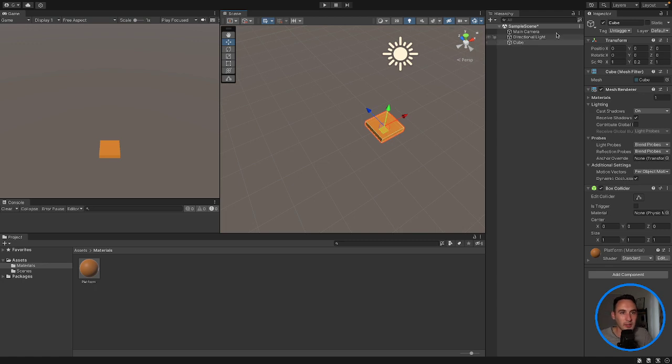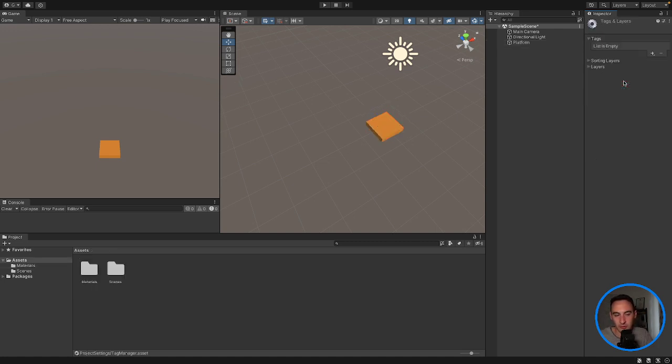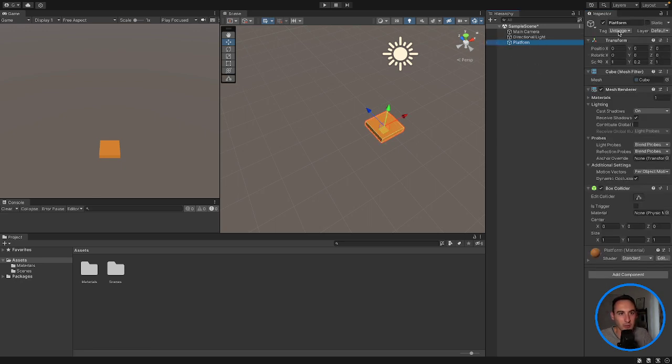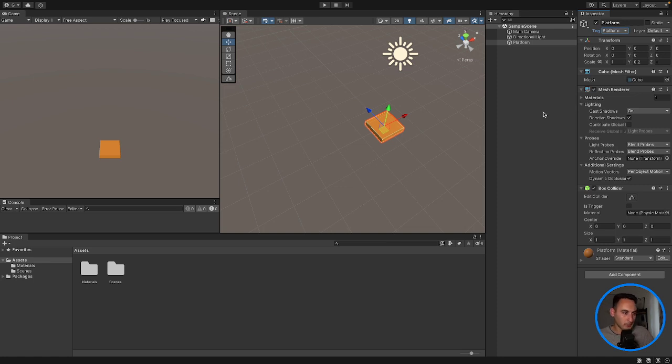But first, let's go and rename it to platform. Not platform cube, just platform. And then I'm going to add a tag onto it just for later. We might need to use it, maybe. I'm not quite sure for what. We might need to check to see if there is a platform in the next position. We will see later on, but we'll add a platform tag onto our platform just for future reference. And then if we don't use it, then it's fine. We don't really need to bother about it, but there it is.